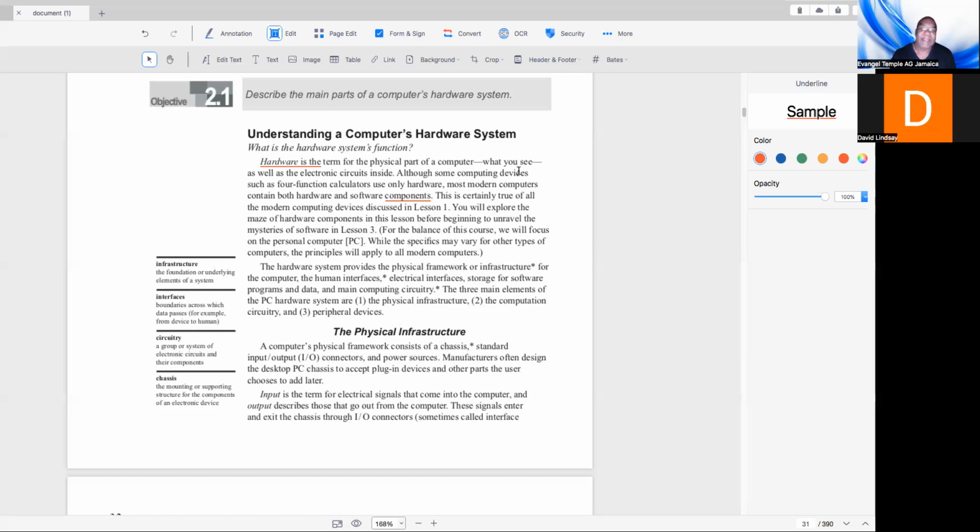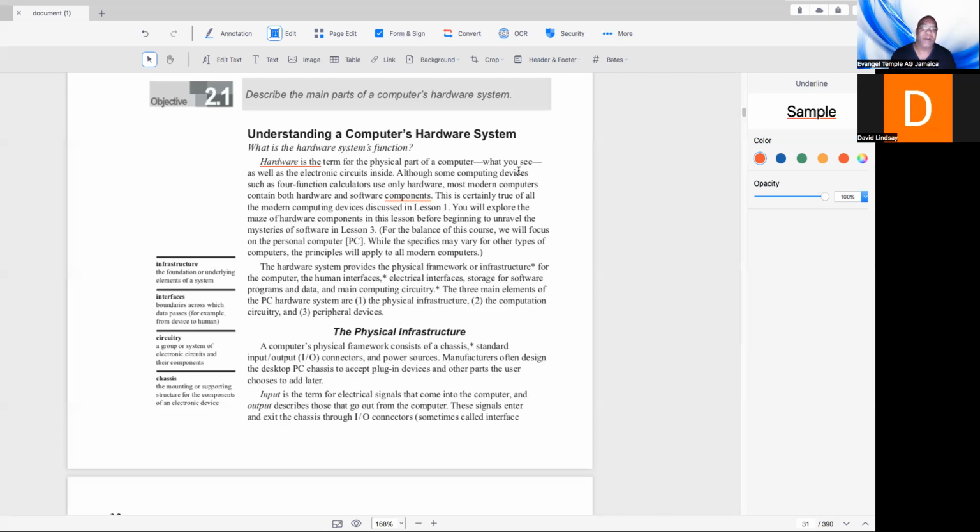The three main elements of the PC hardware system are the physical infrastructure, the computation circuitry, and the peripheral devices. Let me repeat those three things again. And we're going to explore each one of those now.